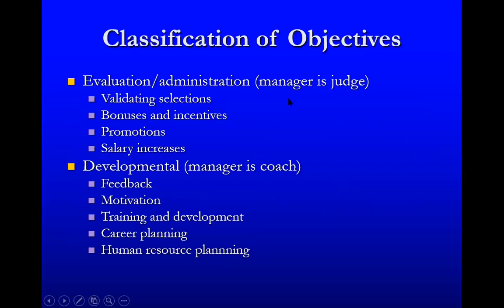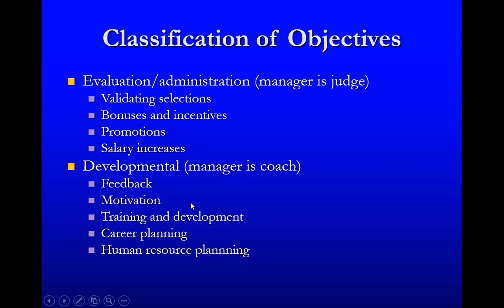Now, what are the types of performance management? So the performance appraisals are of two types. One is evaluation and the other is developmental. So for evaluation, it is to validate the selections or it is for bonuses and incentives or promotions. So you do the evaluation of employee performance. So it is an evaluative method and you reward the employee accordingly. Whereas the developmental type is to give feedback to the employee, to motivate the employee, to identify the training and development of the employee, to help in career planning of the employee, and to help in human resource planning.